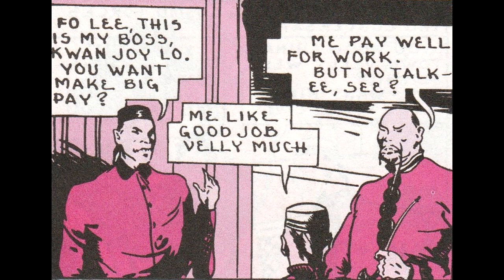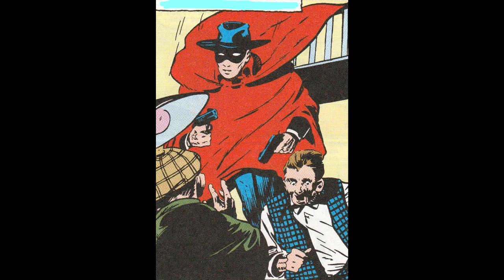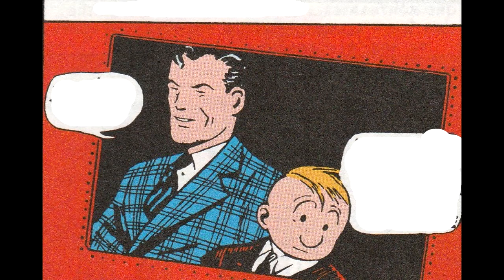You also get all the other stories that came with it, which are really hard to find. Finding a complete reprint of this issue was very, very difficult for a very long time. If you were lucky, you were able to find one, but most people aren't going to be able to afford the original by any stretch of the imagination. So if you ever want to read this, drop the $7 to $10 you're likely to pay for it and check out one of these facsimile editions. They're definitely worth it. You get to read all the letters and the ads and things like that.